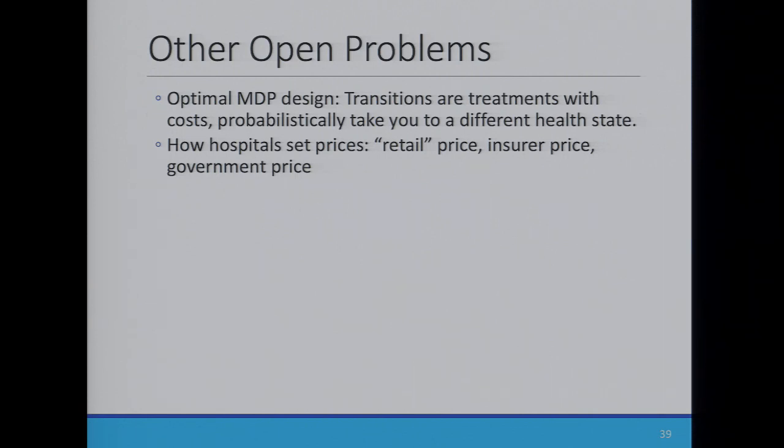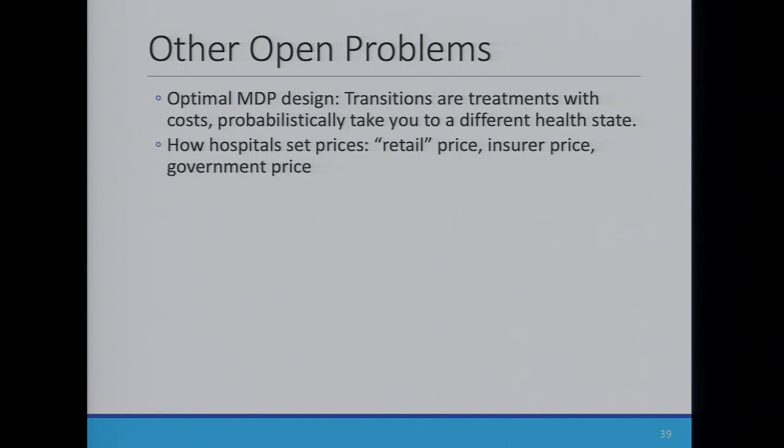And the insurers need to be able to say that they got a good deal. So insurers negotiate a low price. So maybe the insurer wants to say, I'm only paying 50% of the retail price. And so what happens is there are these artificial retail prices that are extremely high so the insurers can say they got a good deal and to account for the fact that the government is paying a much lower price. And what happens is that the occasional unlucky person who doesn't have insurance gets stuck with the retail price.